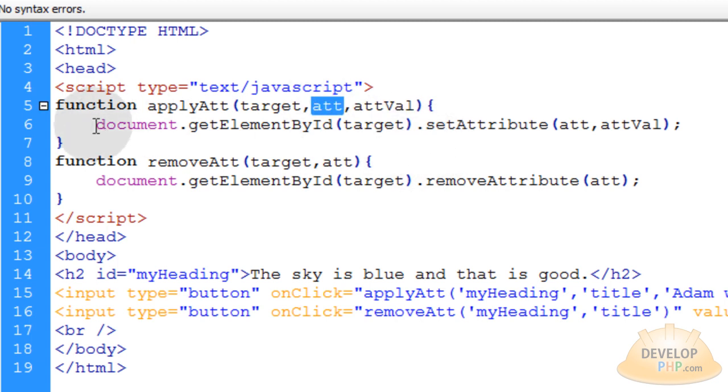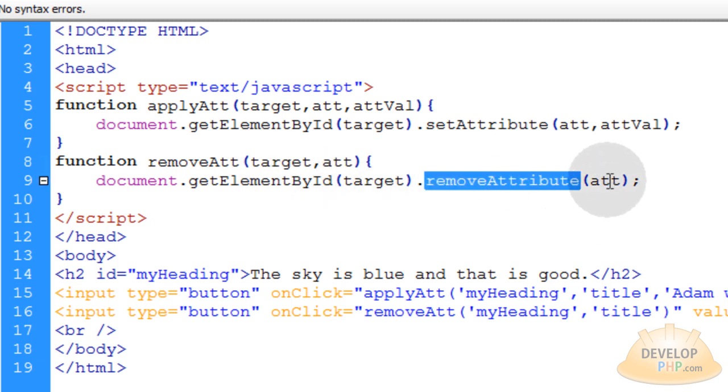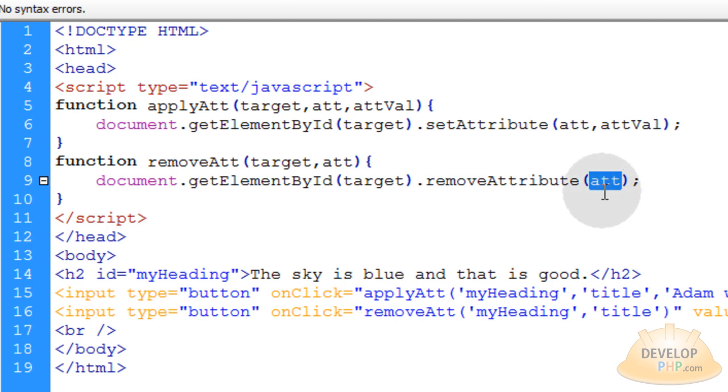And then it's the same kind of script as before, document.getElementById. We target the element that we want on the page, and we use the setAttribute method upon it. The same thing goes for the removeAttribute target, but all we need to do is pass two parameters to that, which is the target element and the attribute for that element. The value is not necessary because when you use the removeAttribute method, you only pass one argument through it, which is the attribute to remove. And now you can see in my buttons, there's an onClick event.